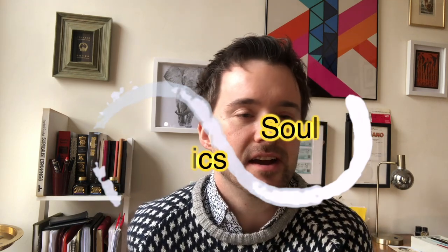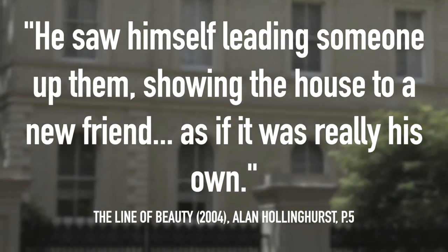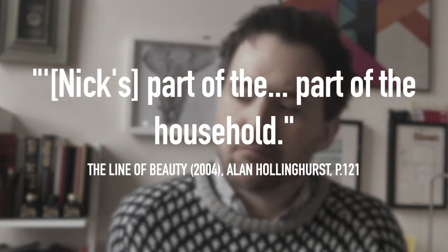And Nick sort of fetishizes the elegant trappings of his hosts, of the elite in general. The elephants, the horses, the regalia, the trappings, ugh. As if they describe their character. Whereas in reality, he's kept around as a kind of accessory. He's become very attached to this family, or possibly, is it their lifestyle? He's inserted himself into their lives to the point where he saw himself showing the house to a new friend as if it was really his own. And yet, Gerald, the MP, can only just bring himself to call Nick part of the household. Not family, household.